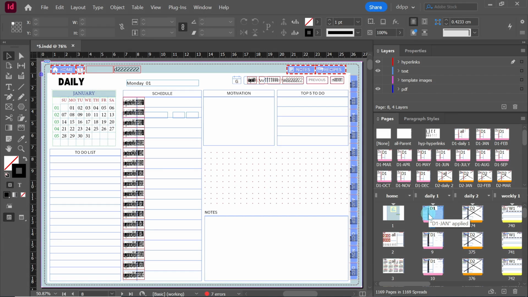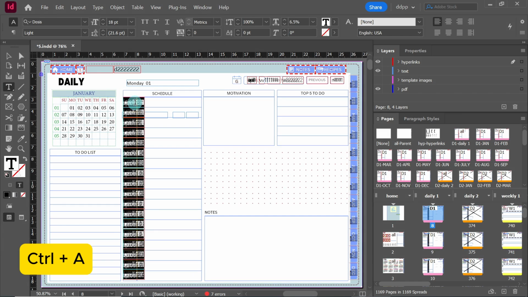Navigate to a Daily 1 page, use the Type tool to select all the Google Calendar Ad Event hyperlinks, and then change the horizontal scale so the black highlight covers the clickable area of the hyperlink. It might take some time to apply this change to all 366 pages, so please be patient. It usually takes less than a minute, depending on your device's speed.